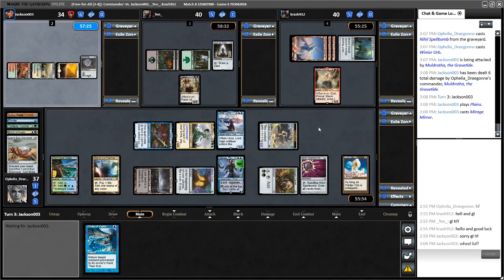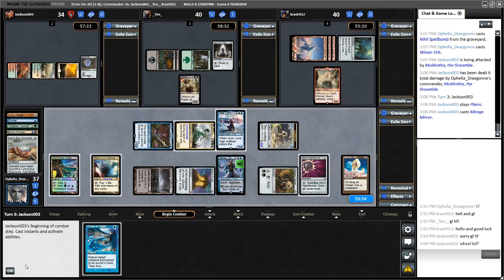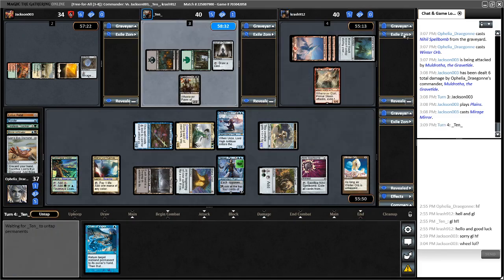Might even Chain of Vapors that. I think that's probably the safest play here. If they want to sack a land to bounce something, they're welcome to. They're going to be dealing with their mana vault for a while.